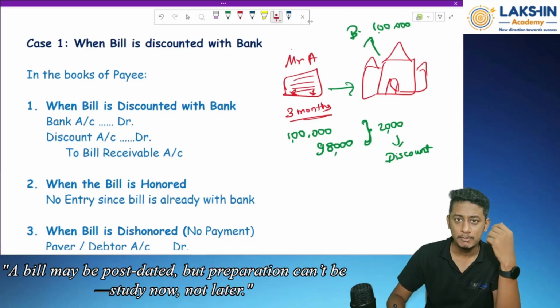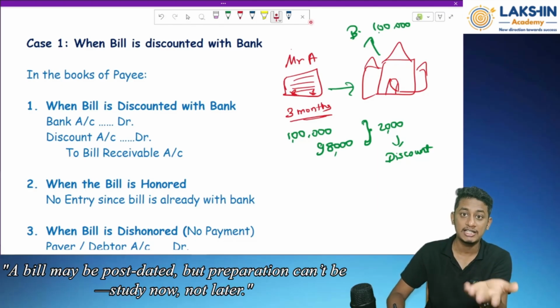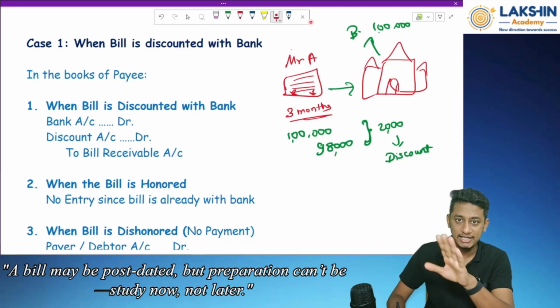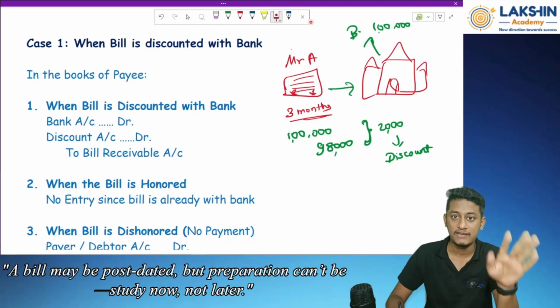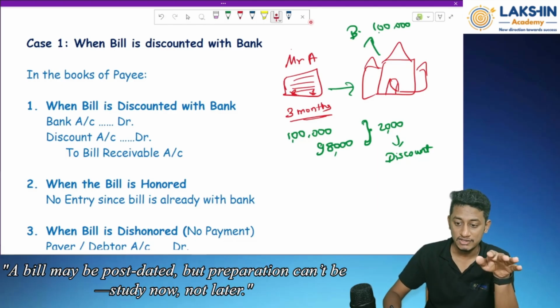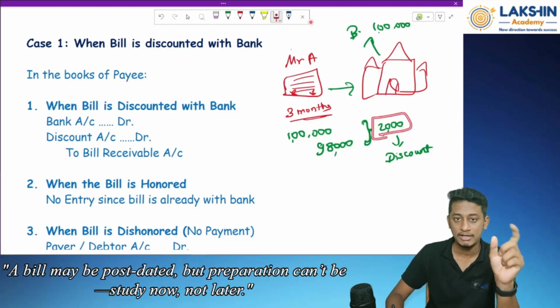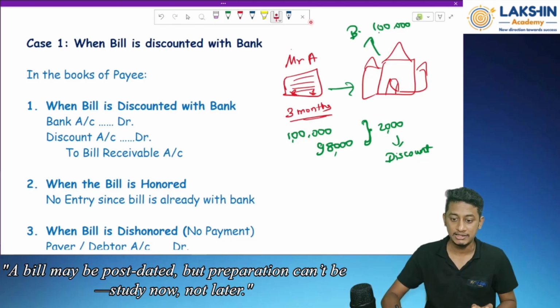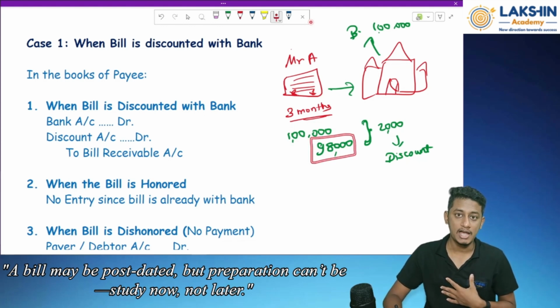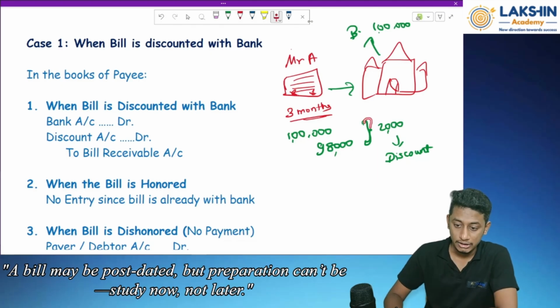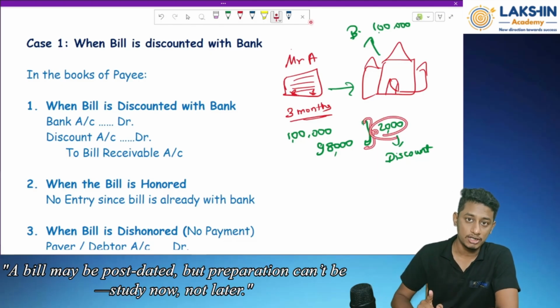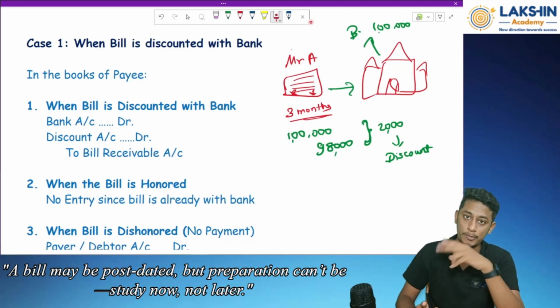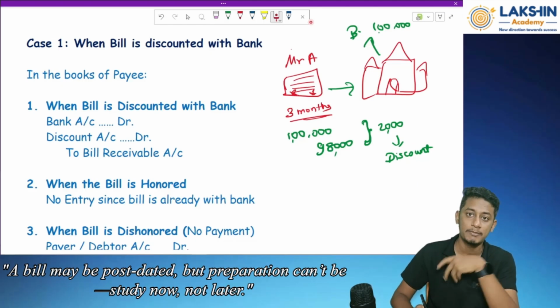So why should the bank make the payment? Because when the bank is giving you some money in advance for 1 month, the bank should keep some margin, right? The bank is not working for you, the bank is working for itself. So the bank should make some money. Because of this, the bank will keep a certain margin, depending on the question, and it will give you the remaining money. In this case, for a bill of rupees 1 lakh, I have received only 98,000 rupees. So the 2,000 rupees is a discount done by the bank. So I am at a loss of 2,000 rupees. No issues. It's an expense for getting the money early.